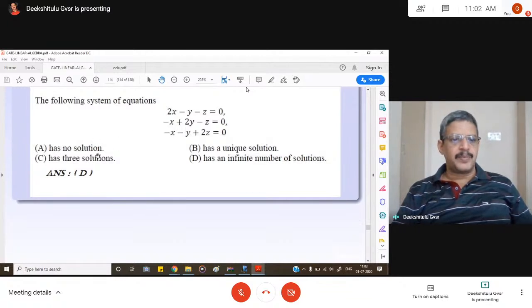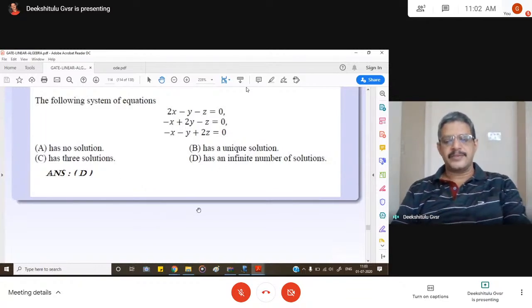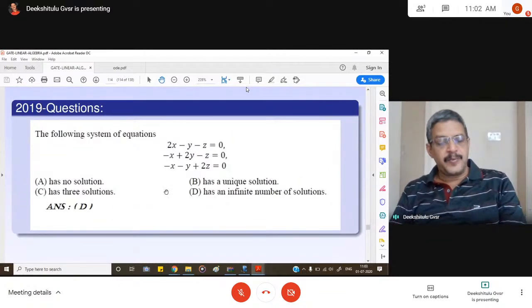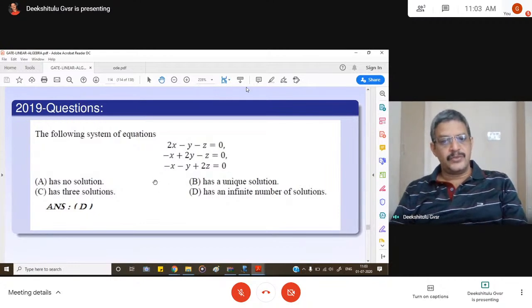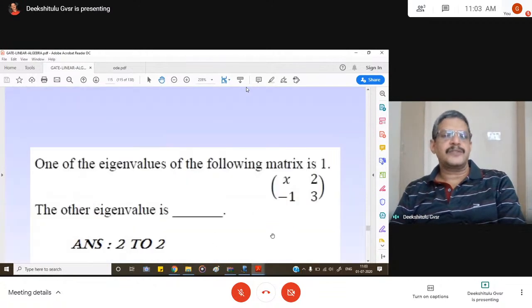So this option is absolutely not possible, and this is sometimes possible. We cannot say two solutions or three solutions. Either you have a unique, trivial solution, or an infinite number of solutions. So D is the correct answer. You need not even solve this. For this type of problem, don't try to solve the equation. Use the logic. We always have a solution for a homogeneous system of equations, so the other options are not possible. So we have an infinite number of solutions.